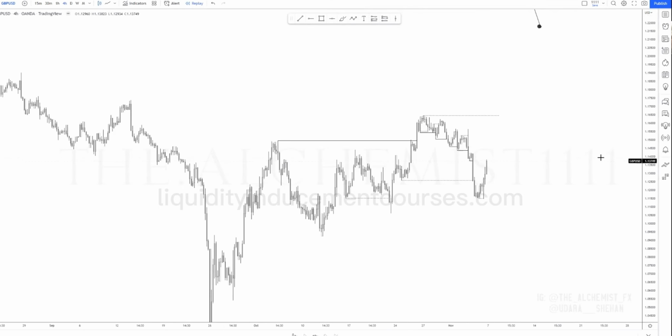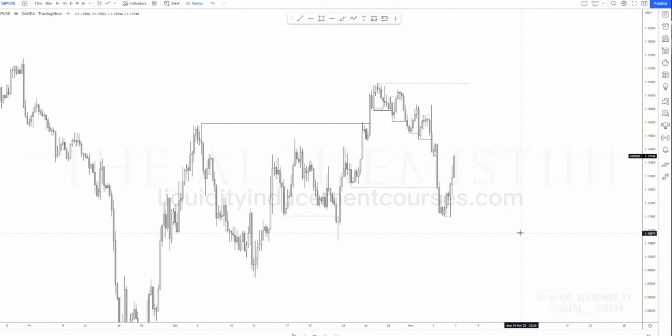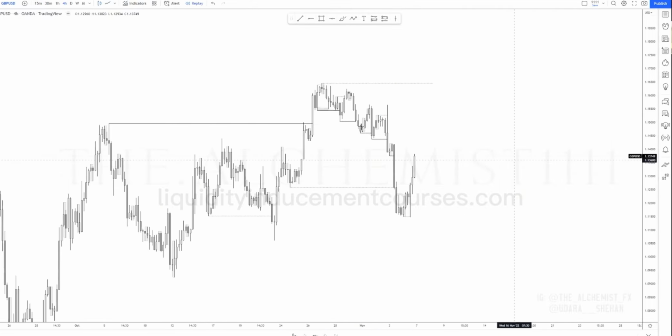But the thing is, I can't fake this, right? It's the same chart we're dealing with. I'll show you. Let's backtest all of this price action. I'll show you what happened and all that stuff. So you understand this, right? About the POIs.